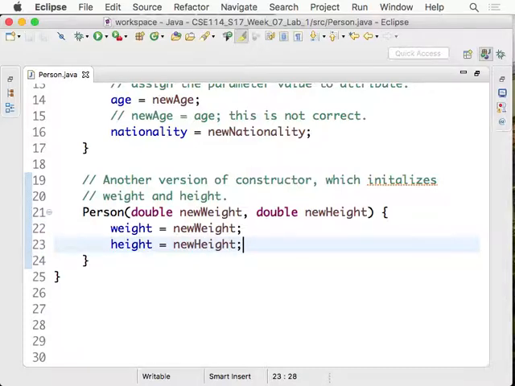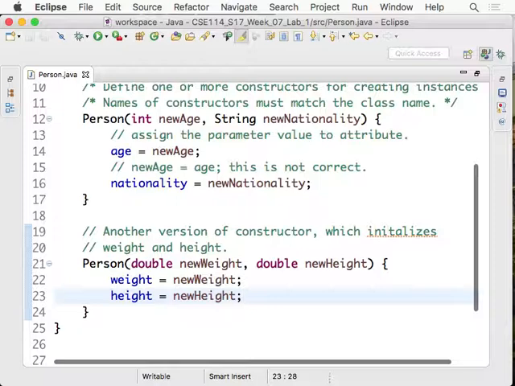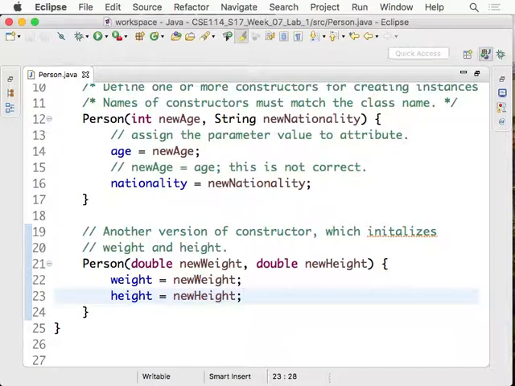Okay, like these two. So now we have two constructors, and I'll show you how to use them both. Doesn't matter which one you use. If you use version 1, it's only going to initialize the age and nationality. The other two attributes will be left uninitialized. If you use version 2, only the weight and height will be initialized. The other two, on the other hand, will be uninitialized, right? Depending on which version you use.